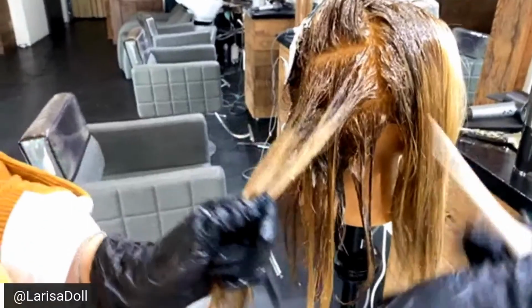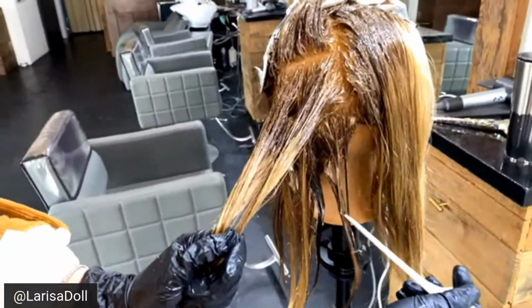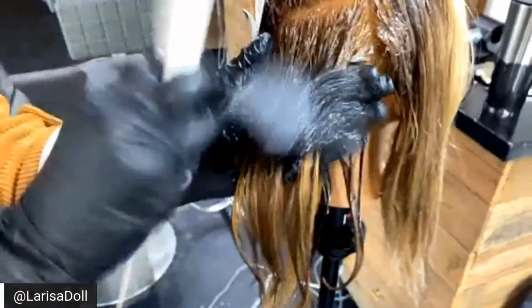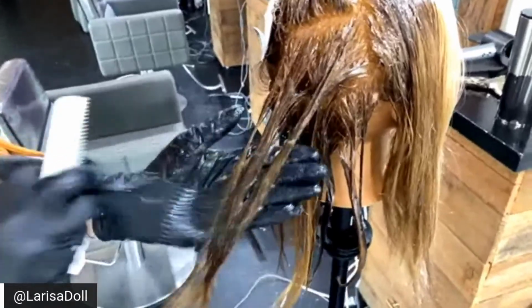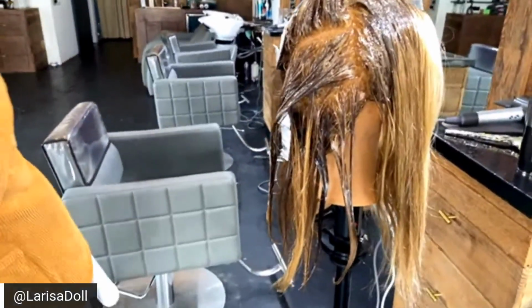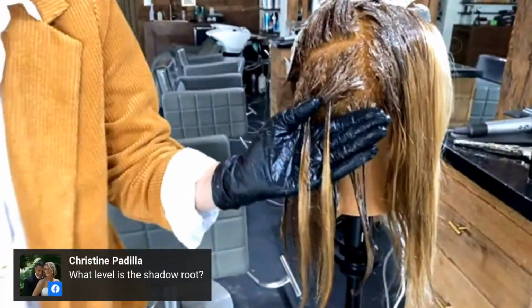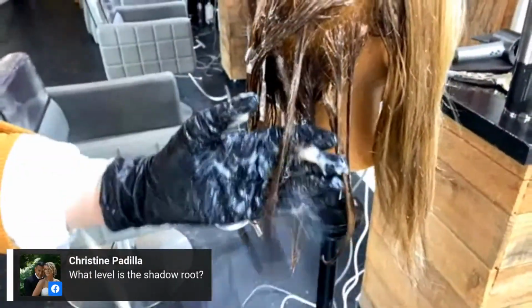And now the side here, the darker piece is gonna overlap the brighter piece on the front. So this is gonna be Formula 1, so that way everything is multi-dimensional. You have these beautiful ash tones coming through, blurring, blending together, instead of just overlapping the same formula over and over again. And now the middle is gonna be my highlight.